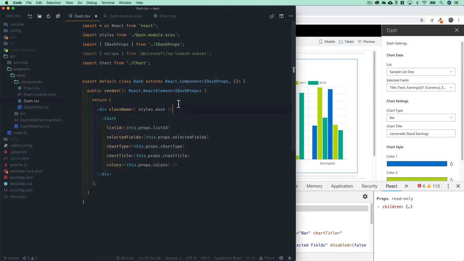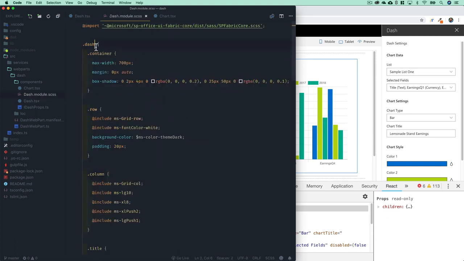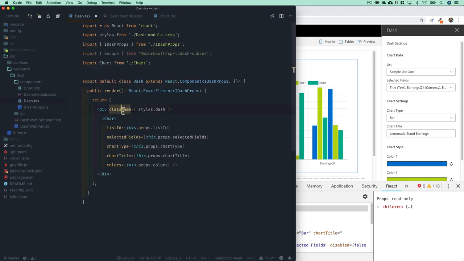And not only that, but Microsoft has set up the build process in a way that kind of makes it so that if you set up your CSS declarations like this in your Sass files, you don't have to worry about your solution interfering with or conflicting with other web parts or other frameworks or other applications that might be installed in your SharePoint environment. And what I mean by that is that if we were to look into our HTML, you would expect to see div class equals, and then because this is a dash CSS declaration over here, you would expect to see div class name equals dash in the output HTML.